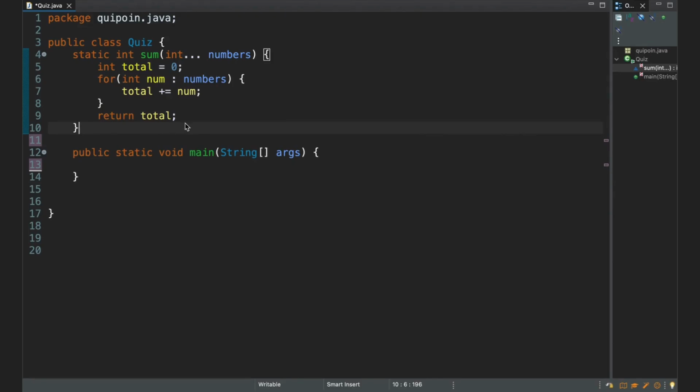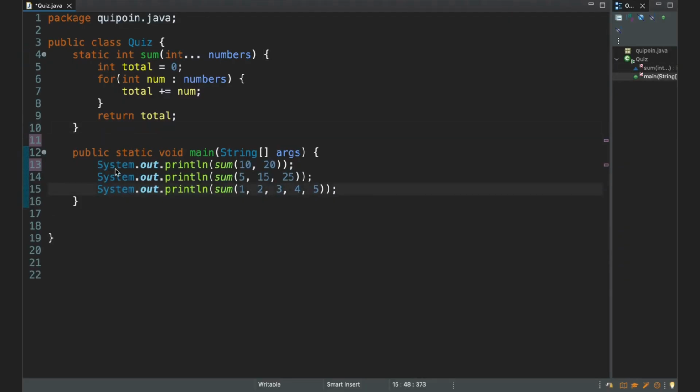Now let's go to our main method. I have written 3 print statements for the sum of 10, 20, then 5, 15, 25, and 1, 2, 3, 4 and 5. This method will add them and give us the result. So let's check it.